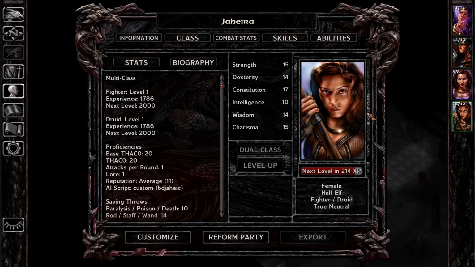And Jahiera, she has a good constitution. That's all. Things change in the second game. She gets much better. Yeah, she returns. She's a returning character. I think it's 5 characters that return from the first game that can join you. There are other characters that you can. I think pretty much every character that can join you in the first game, you meet them one way or the other in the second one, but only a handful can join you.